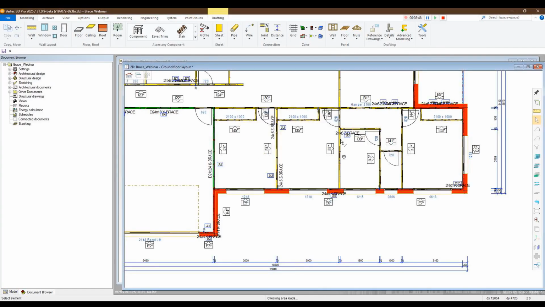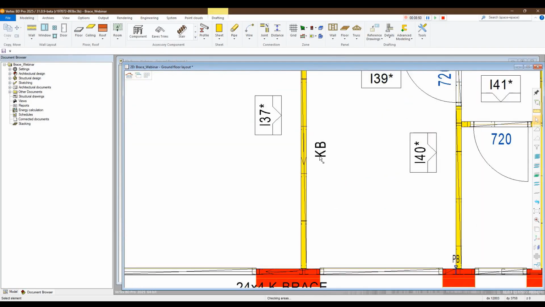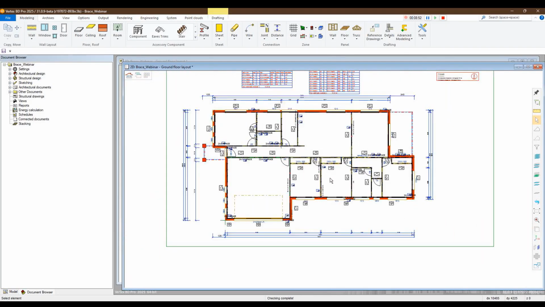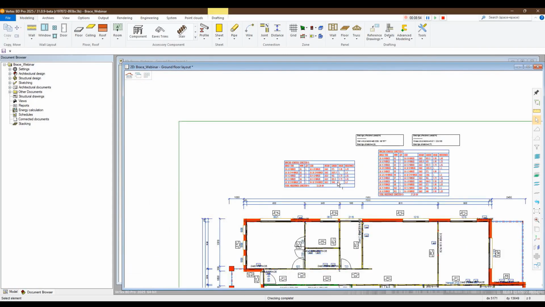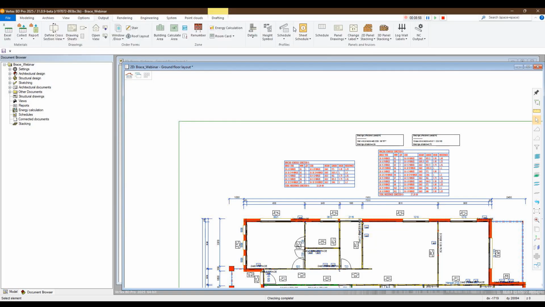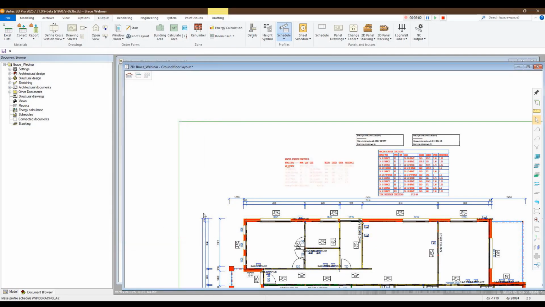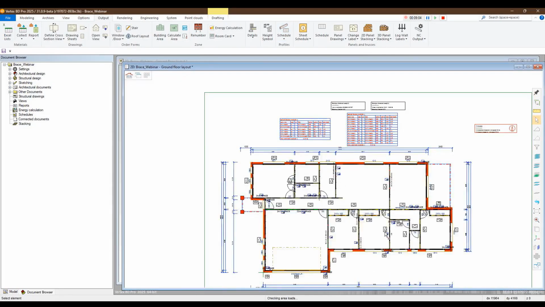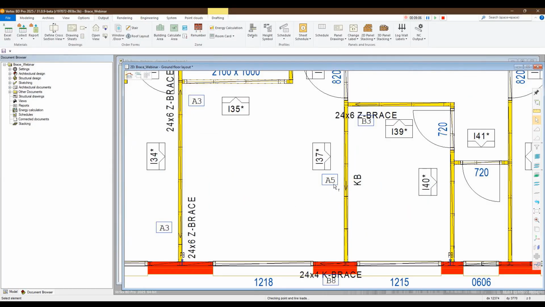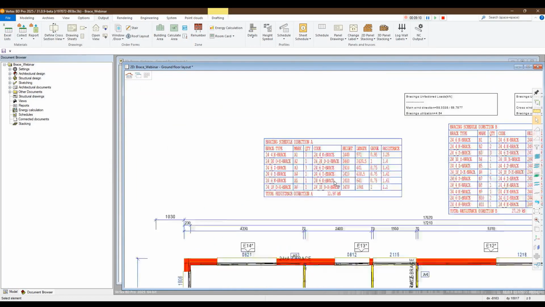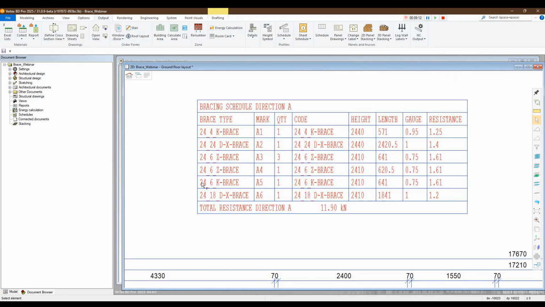So as you can see now, my label is written as KB, but if I do replace my schedule, I can go to my schedule now and I'll do it in the A direction. So when I look at this one now, my brace is A5 and my A5 is still my 24/6.